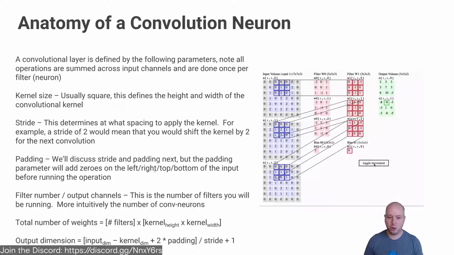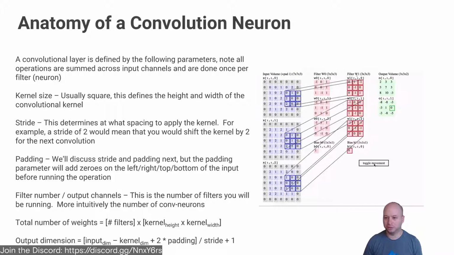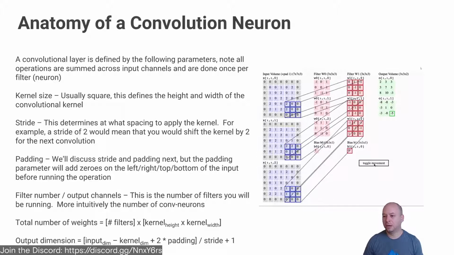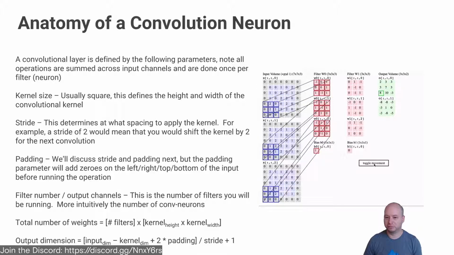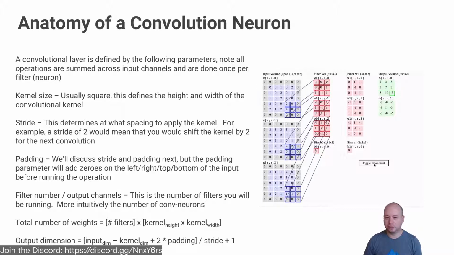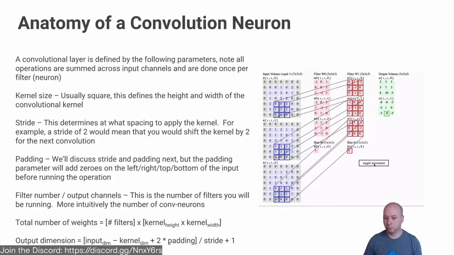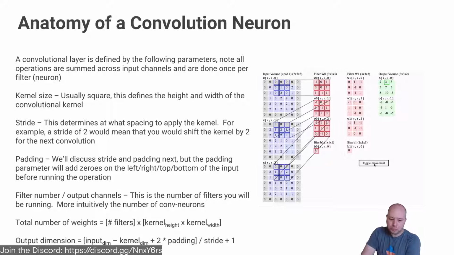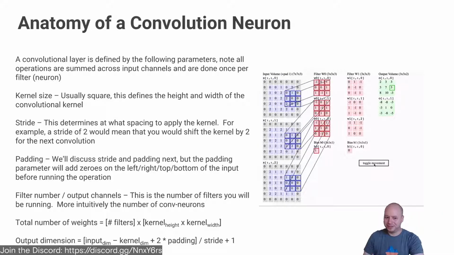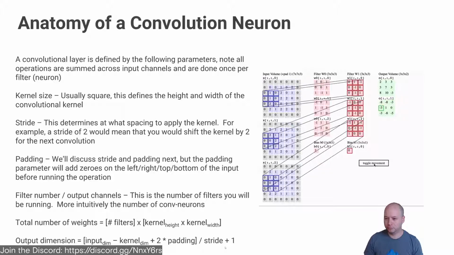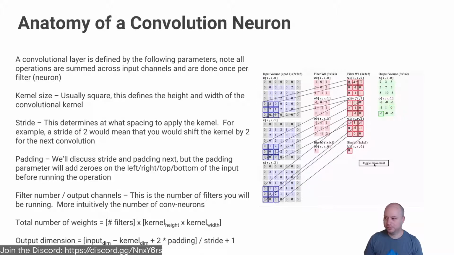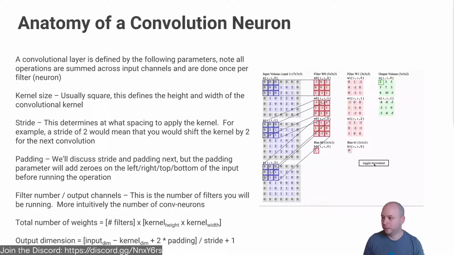And then finally, a particular convolutional neural network layer will be defined by the number of filters, and this essentially tells you how many output channels you're going to have. In this case, we have 2 filters running over these inputs, and now you have a 3 by 3 by 2 output. The reason it's 3 by 3 here is you can see we have a padding of 1 with a stride of 2, and the input is 7. So let's go through here, right? 7 minus 3 is 4, plus 2 is 6, divided by a stride of 2, which is 3, plus 1, shouldn't be 4. One moment, I'm going to pause and make sure I know what I'm talking about. Sorry, I was reading the number and I wasn't thinking.